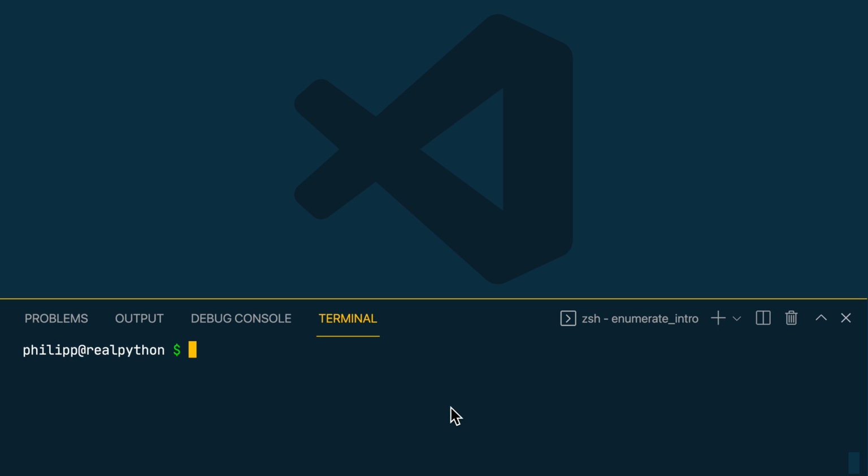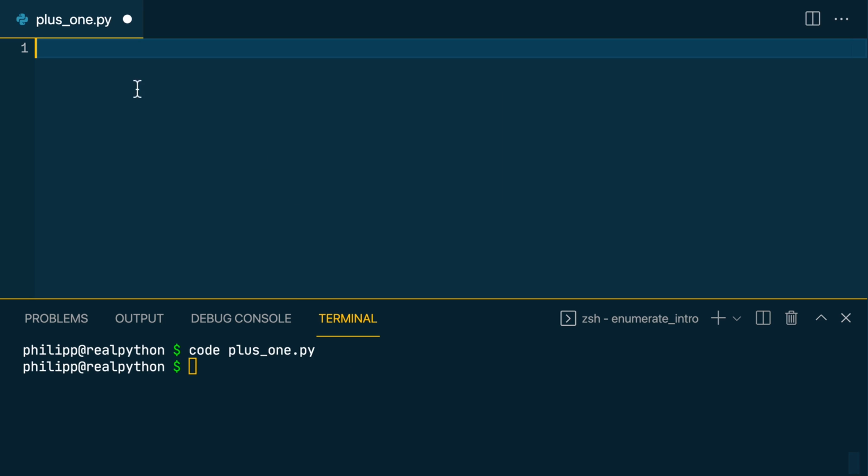I will use VS Code for my coding. So when I'm writing code and then a file name, in this case, plus_1.py, VS Code either opens the plus_1 file or creates a new one if it doesn't exist. In this case, it doesn't exist yet. So once I hit enter, it opens up a new file, with a dot on the tab because it's not saved yet. If I'm saving it, it's there. As you can see with the ls command, now you've created the plus_1 file, and this is the file that we're starting to code in.